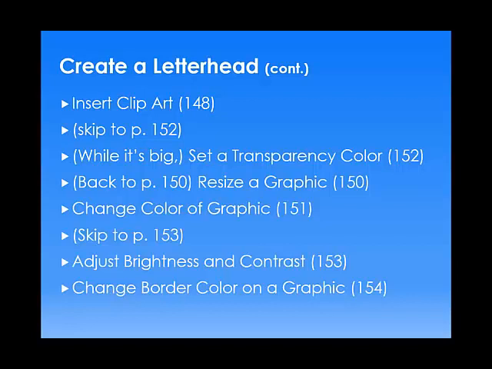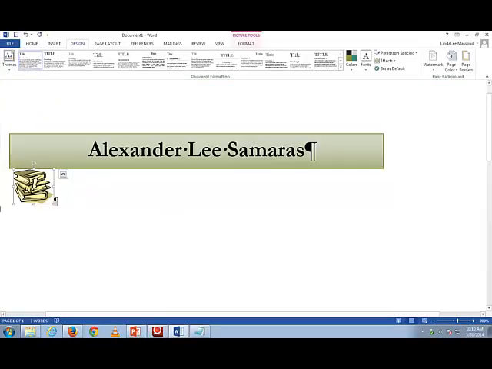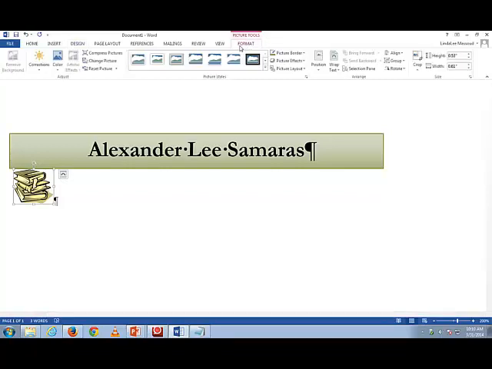We're going to continue now with the graphic, doing some more modifications to the graphic. We're going to put a border color on it. I have to click on it to select it, which mine was already selected. You may have noticed that I changed my theme color while I was gone. I was supposed to do that before. And what I want to do is change the border color.